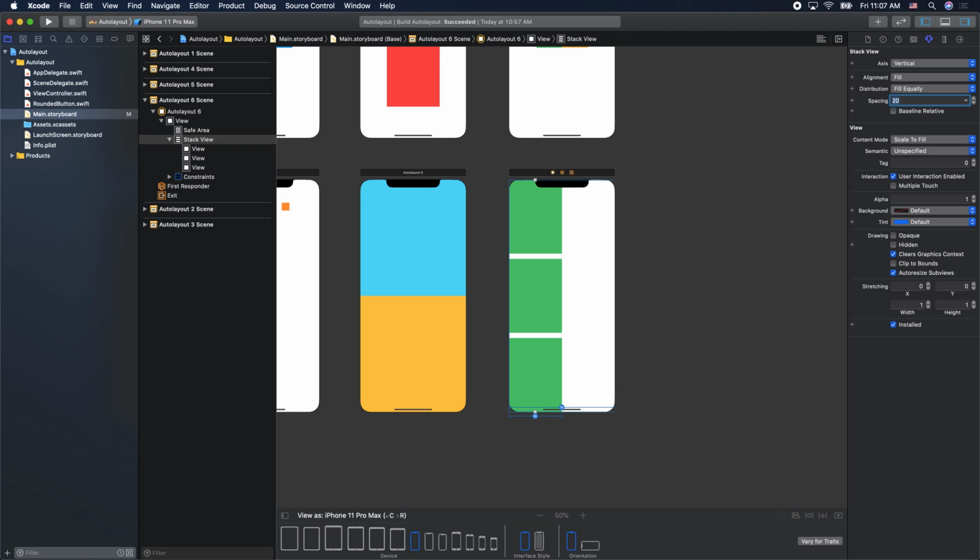Without the stack view, we'd have to do each view manually. Did you try this problem yesterday? If you did try it, you'd see you have each individual view, you'd have to constrain by itself, and that's more time consuming than using a stack view. With a stack view, you set those constraints on the stack view, you put the views in there, then you could go and modify. Yeah, exactly. All right, cool. You like stack views now? Wait till you see the code for it.